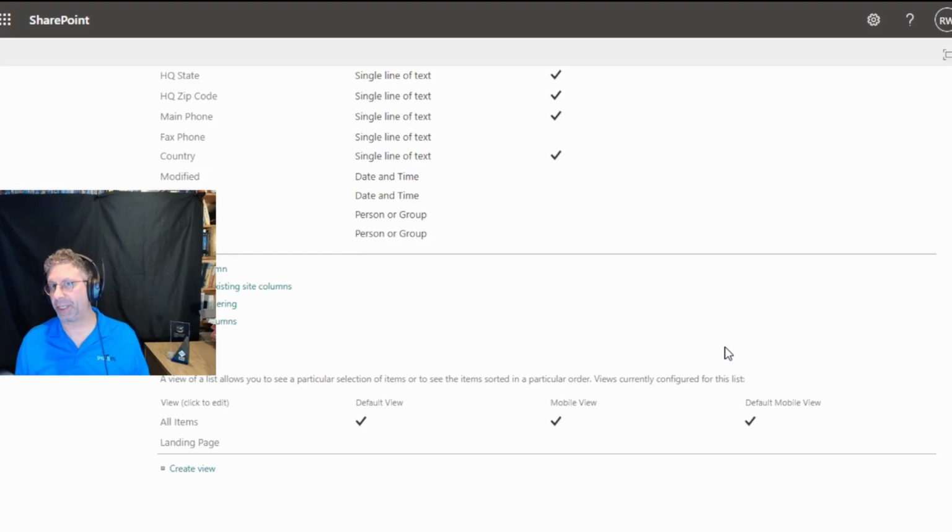That means you need to lock things down. Well, how are you going to lock things down? It's a list. Well, now you're going to have to turn on folders. Do folders work in lists? Yes. Are they turned on automatically? No. It's a list. Why would you use folders unless there is a business case or business reason?